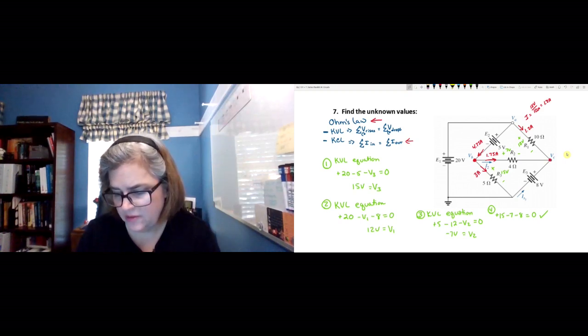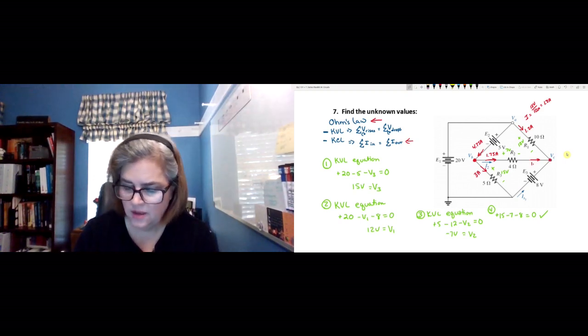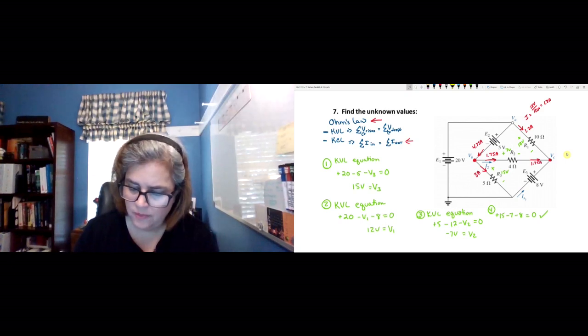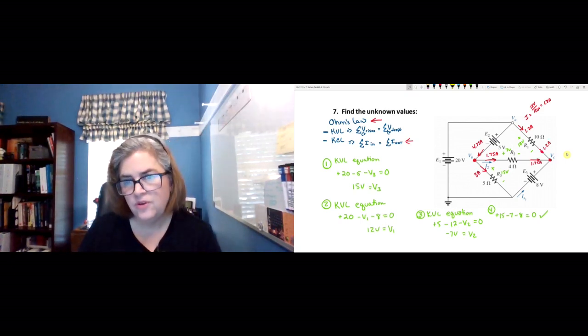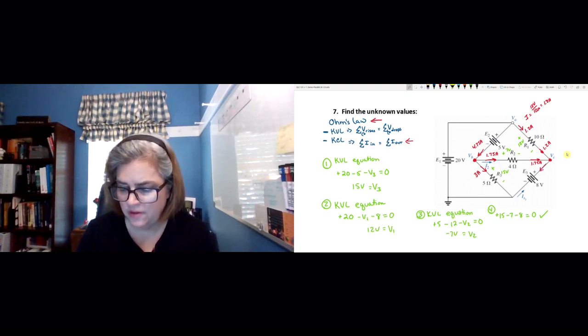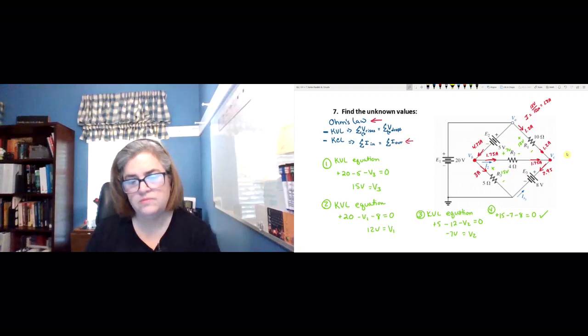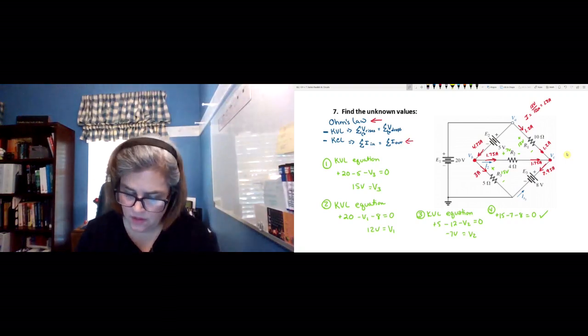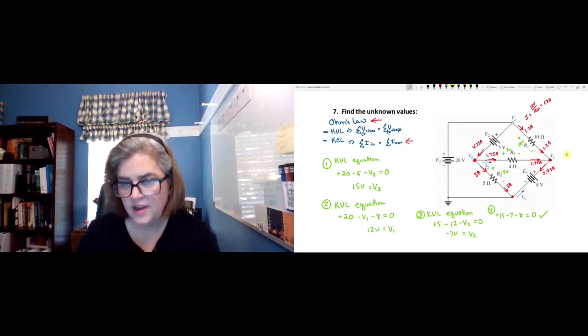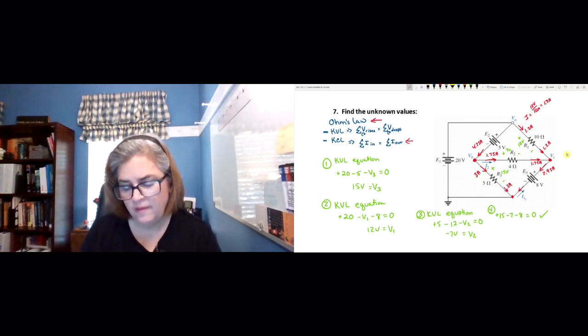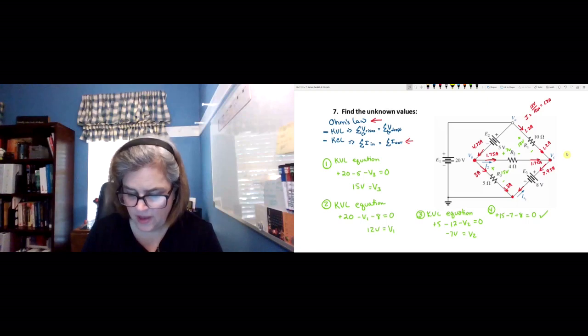So we've got 1.75 amps coming in, our 1.2 amp coming in. So this current must be leaving, and it must be in the amount of 2.95 amperes. So what about over here? We've got 3 amps coming in. We've got 2.95 coming in this way. So we must have 5.95 amps leaving.